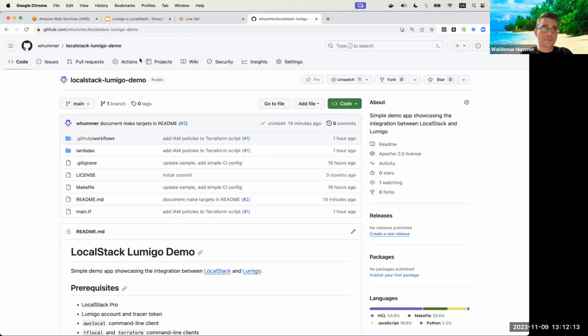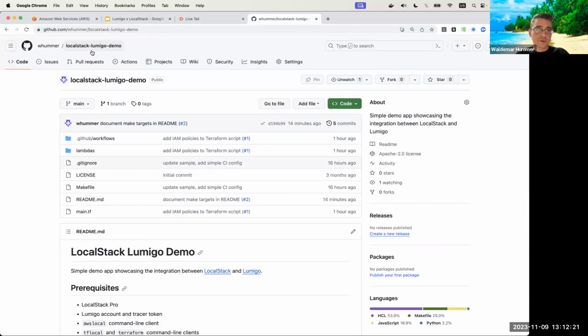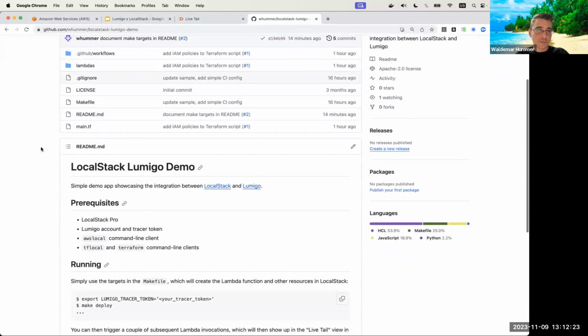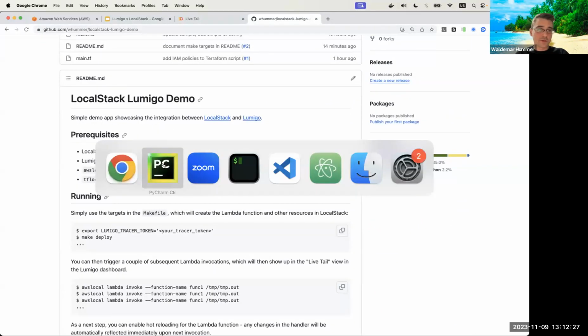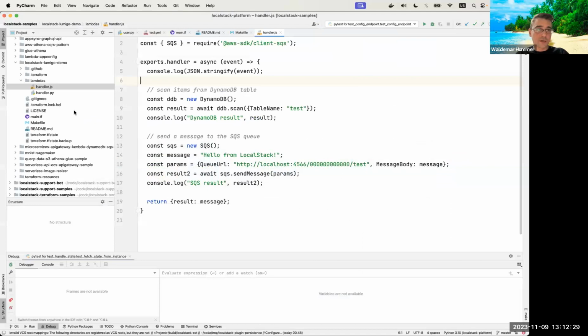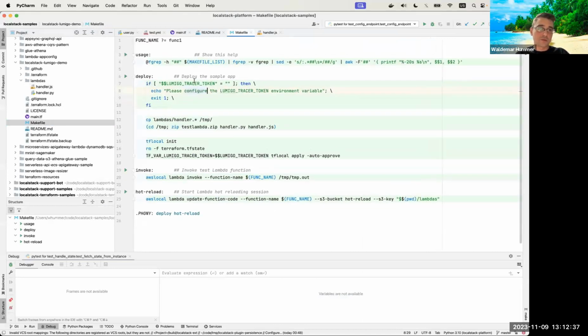Perfect. Awesome. So basically what we want to use for the demo here is a really simple application. Again, this is available in the GitHub repo if you want to check it out after the presentation. I've checked this out here in my IDE, and it's a really simple application. First of all, there's a makefile with a couple of make targets just to install the application.